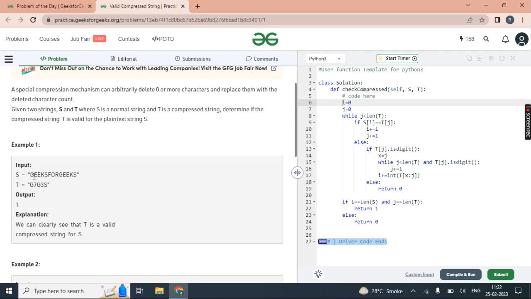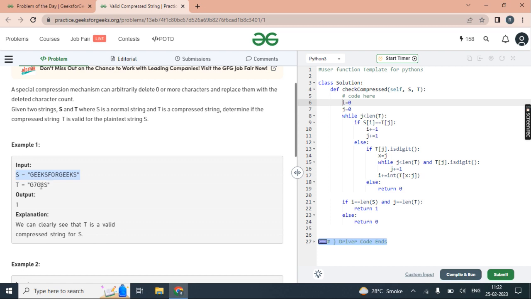Let's say first we put I as 0. At 0, G is common, so we increase it by 1. At 1 it is 7, so we add that 7 into I, then I will be at the 8th position, and the 8th position is nothing but the G, and at the same time we increase J for the string T by 1.